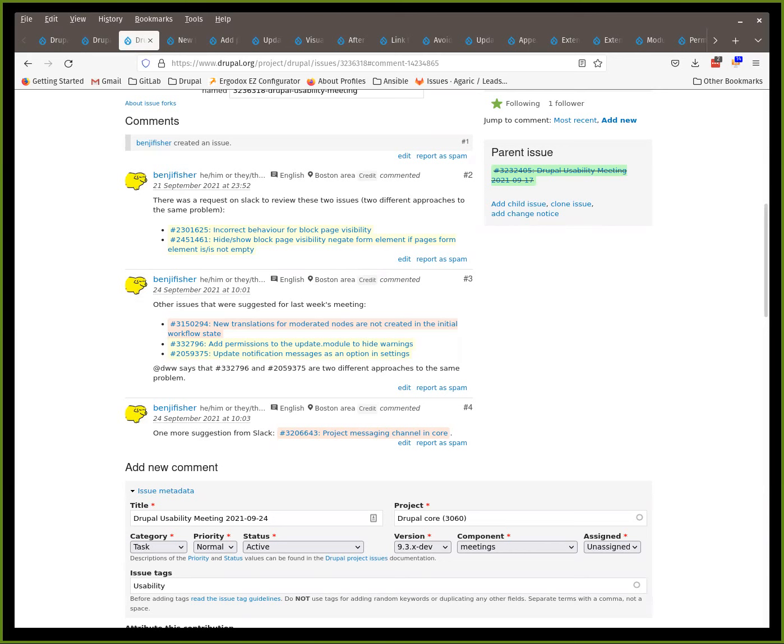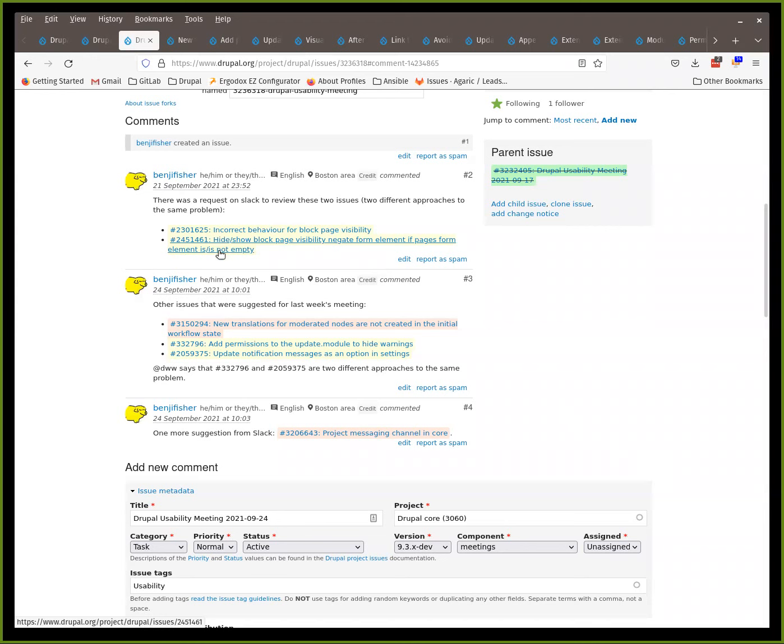I guess several issues have been suggested on Slack or on the meeting issues for our review. Incorrect behavior for block page visibility and hide show block page visibility, negate form element if page's form element is/is not empty.